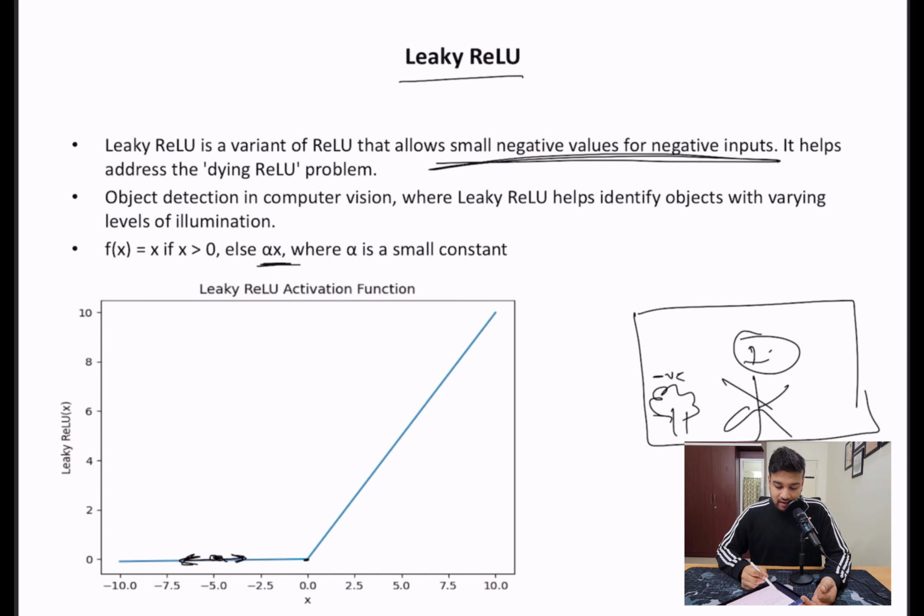So how is leaky ReLU defined? For x greater than 0, it is x, just like ReLU. But for x less than 0, it is alpha x, where alpha is a very small constant. Even if you see in this plot, it might not be very visible, but this line is not completely straight, right? This is the line, and a straight line would have looked like this. So there's a very small slope for x less than 0, and you do not have completely 0 values for negative x. This is where leaky ReLU comes in, for images where you have high contrast or difference of illumination between different objects of the image.